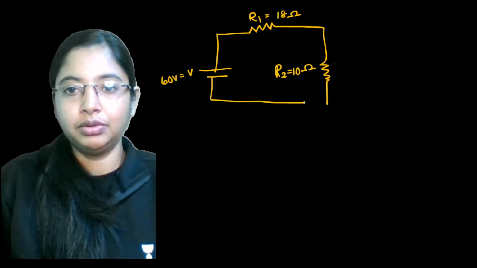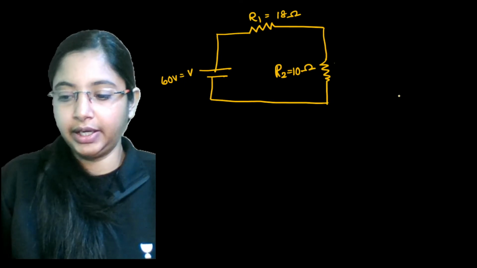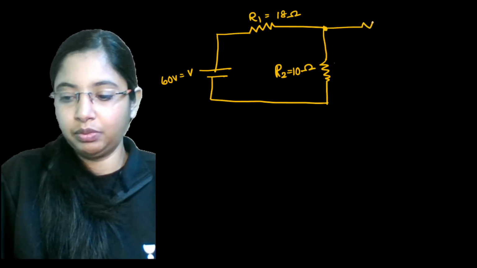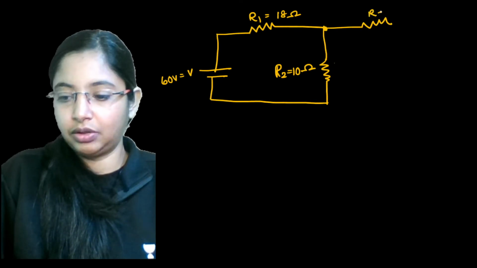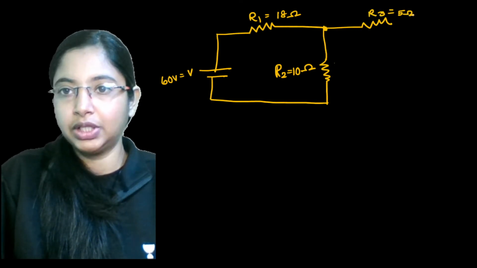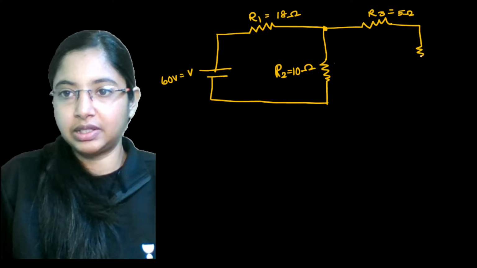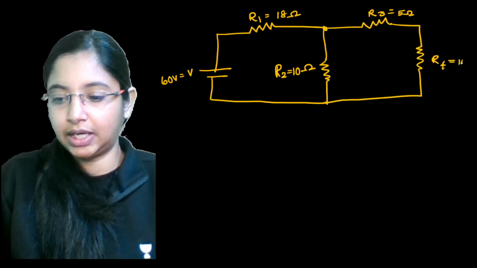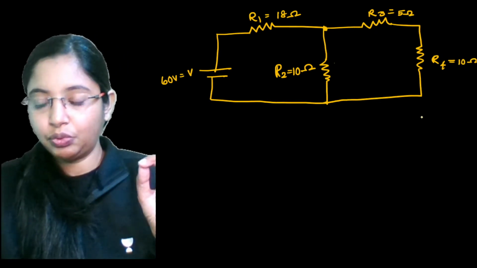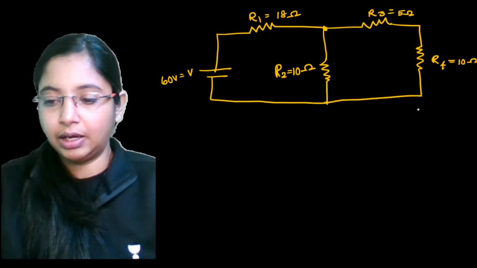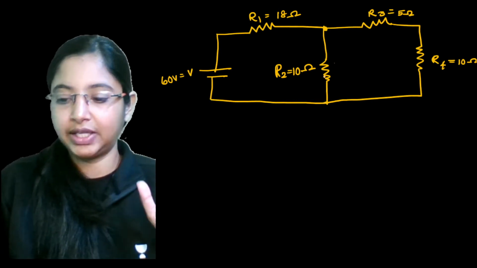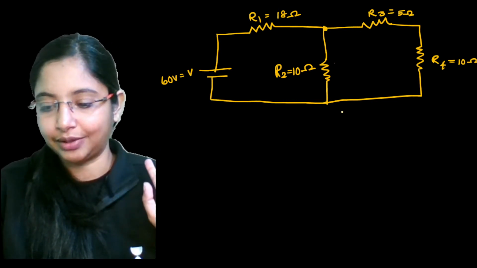Okay, now other than this we are going to connect two more resistors, right? Across this point from here we are going to connect one more resistor. This is basically your R3, which is around 5 ohms, and across this there is one more resistor connected. Okay, this is basically your R4, which is 10 ohms. We just want to find the equivalent resistance for all of this, right? Let's first find the equivalent resistance for all of this value.